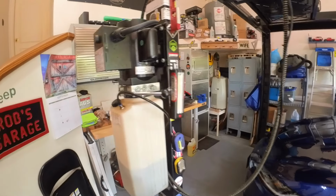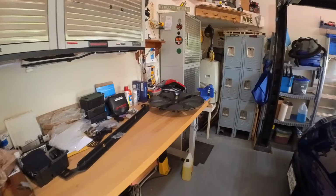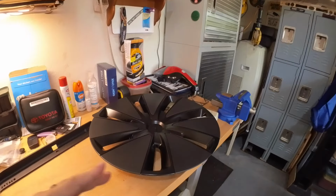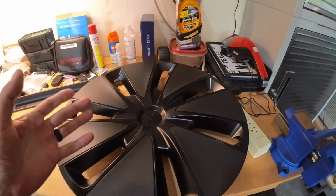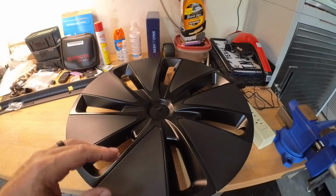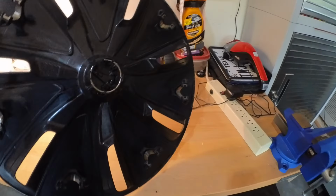Speaking of the covers, let's take a look at these. I'm not real thrilled with them. Not the looks of them. I think they look pretty good on the car. And they're still like a hubcap, which I'm not, you know, real hip on. But the problem is the way they're held on.